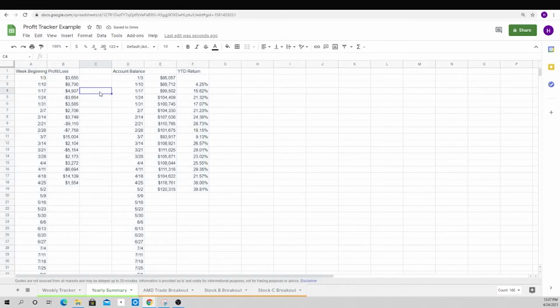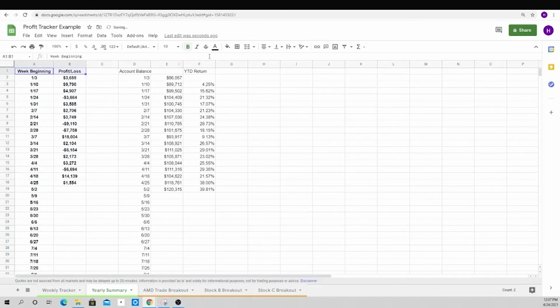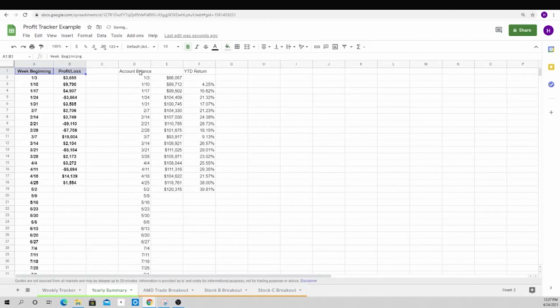So since we've got the values right here, we're going to go through, format this again. We're going to make this bold. We're going to want to center these items. And that's going to apply to this entire column. Make those bold. Make that a little bit wider so we could actually read the header itself. I promise I would be able to do this a little bit quicker in Excel, but what we got is what we got right now.